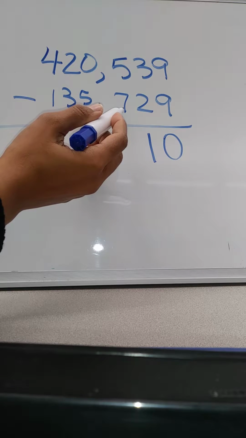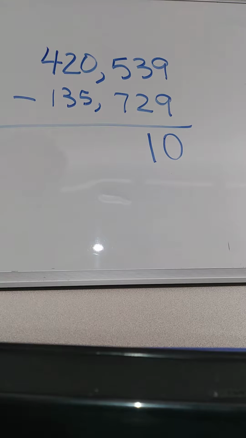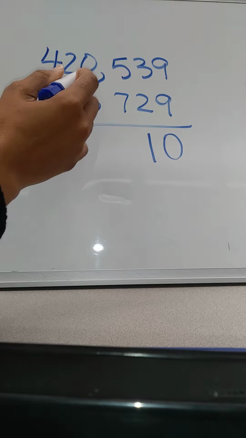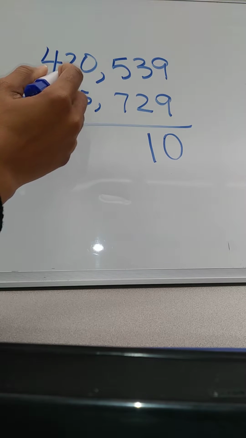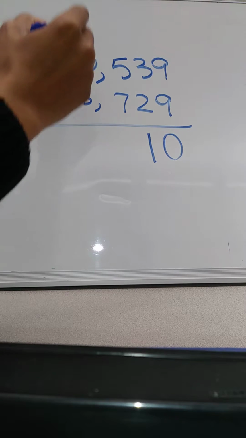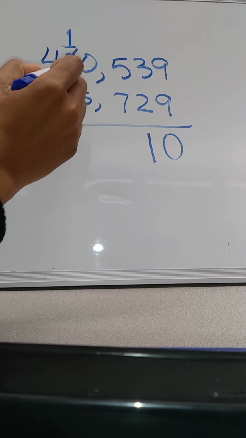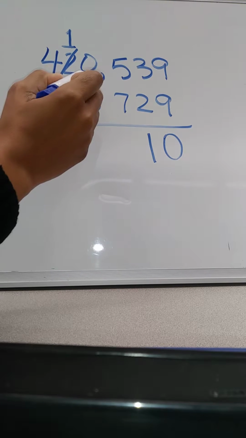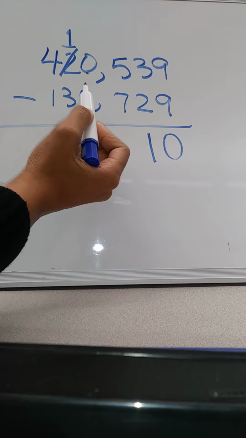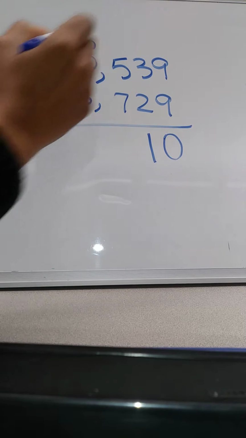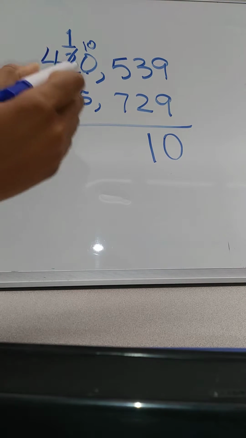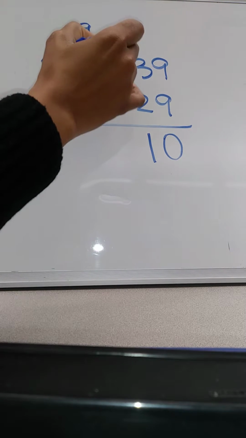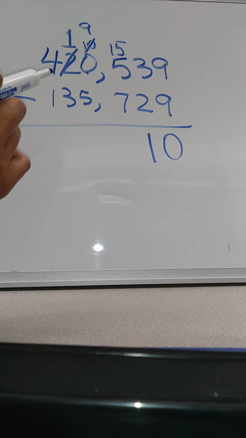Is 5 higher than 7? Uh-oh, we have a problem there. So we're going to have to borrow from the 0. Wait a second, can't borrow from 0. So what you're going to have to do, go all the way to the 2. Borrow from the 2, cross it off and make it a 1. Now, you can't just give this 15. You cannot skip over this 0. That's why I called it the tricky 0. So you have to put a 10 here, but then you have to borrow from that same place. Make it a 9 because this place is the place that needed to borrow.